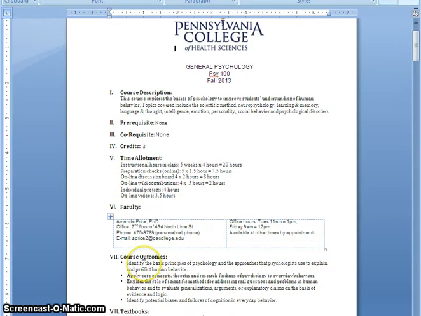I encourage you to take a look at the course outcomes. Certainly part of it is we are going to be talking about psychology and how it applies to our everyday behavior. But a big part of what you do in the social science classes, including psychology, is to become familiar with the scientific method. And I like to say, become a critical consumer of claims and information that you come across, whether it be on TV or magazines or newspaper articles. Be a skeptic when you come across these claims. And we'll also be looking at how our minds can fail us or can trick us.